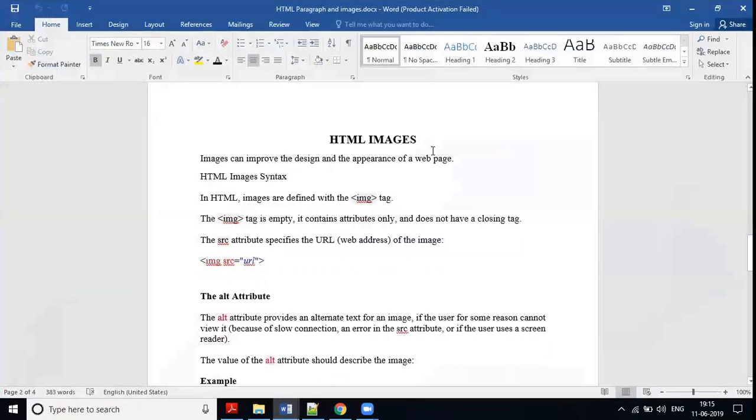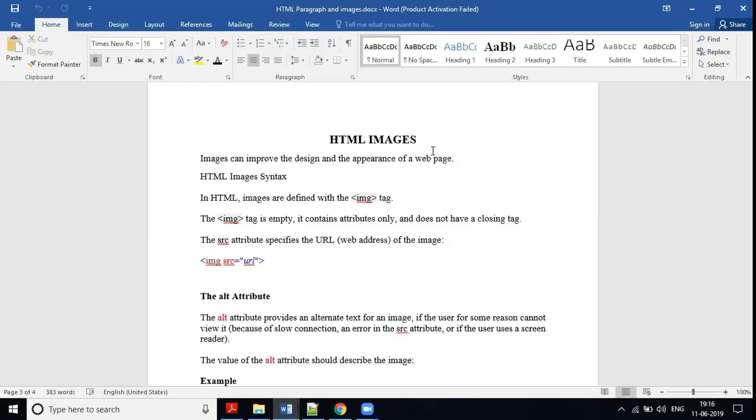That must be our images. You guys have seen that every website, or any HTML page or CSS, must have images. So how can we put images on our HTML page? How can we style them? What if our image is not loaded? What if our HTML page is not able to find our image? How can we handle that? So the first topic will be that.